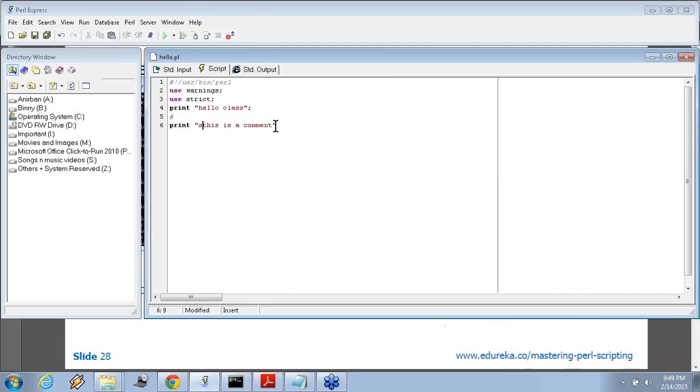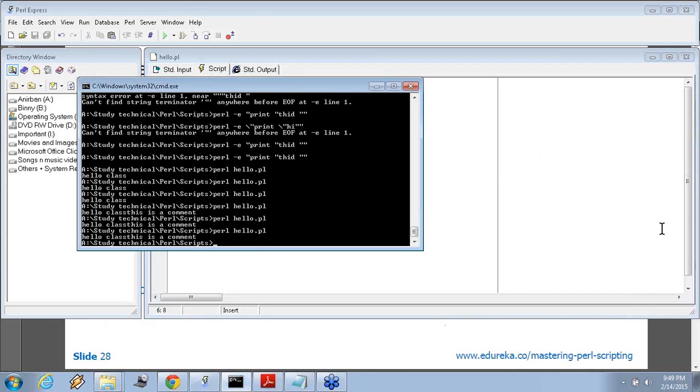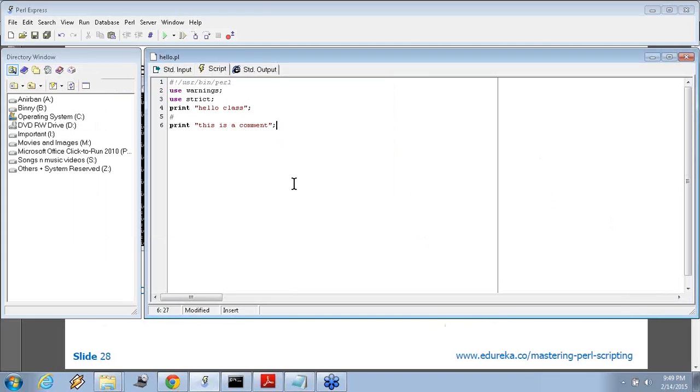Okay, but I'm not sure why the compiler is not giving you an error here. It might be some issue, but basically we need to put a semicolon after each statement, and that's how a logical statement is written in any programming language, where we start with some keyword, then we put some string or whatever we want to print, and then we end that statement with a semicolon, which says that it's the end of the line, so go to the next line. So the semicolon is very much important, and it's essential to write if you want clean code and don't want to have any issues with your code.